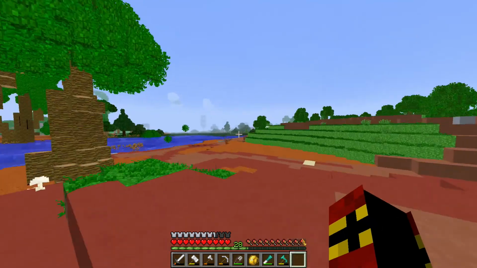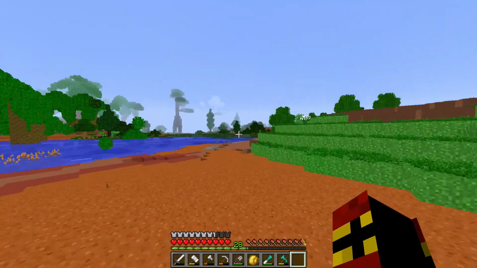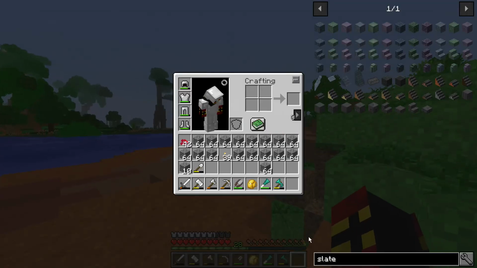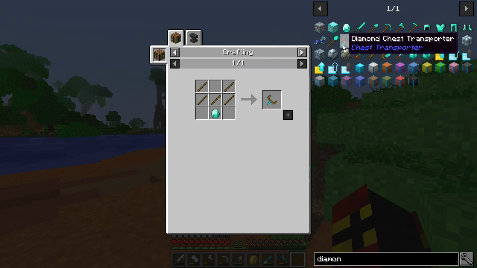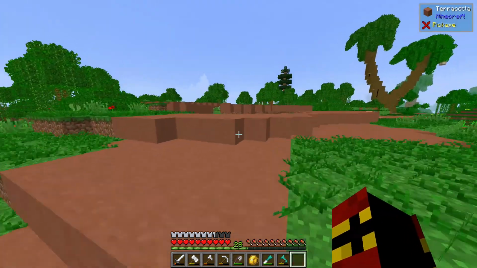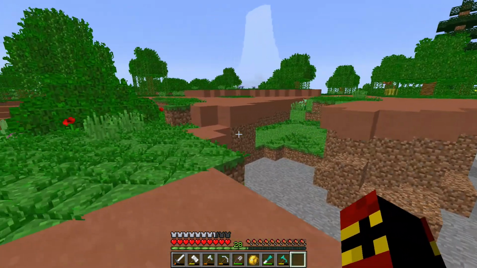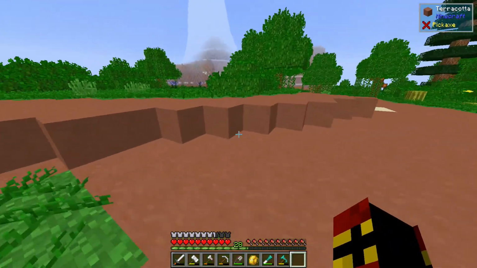So I want to work on a little bit of a mob farm. So we've got a way to get XP. And the good thing about this pack is we've got these diamond chest transporters. Okay, these things, which I thought cost 5 diamonds. I am happily mistaken. Never been happier to be wrong in my life. Okay, but I want to put that sort of like over here, or maybe up here would be the better place for it. Yeah, actually, here would be a really good place.